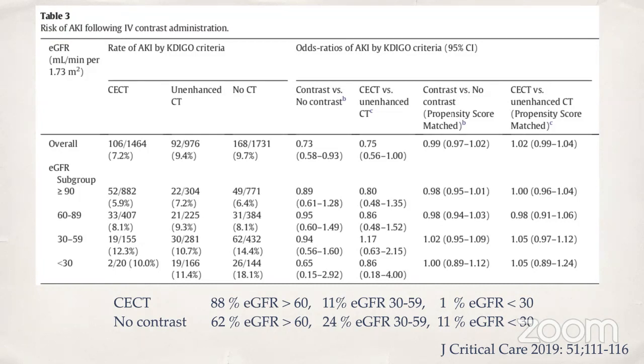Since we're particularly worried about those folks who have the lowest renal function, the people with GFRs less than 30 in particular, you see the odds ratio of AKI, like in the bottom column in the center, of contrast versus non-contrast. What you see is the confidence intervals are extraordinarily high for that group of people, somewhere between 0.15 and 4, which I guess is the statistical equivalent of an emoji shrug. We don't really have a good idea on those folks based on probably the small numbers.